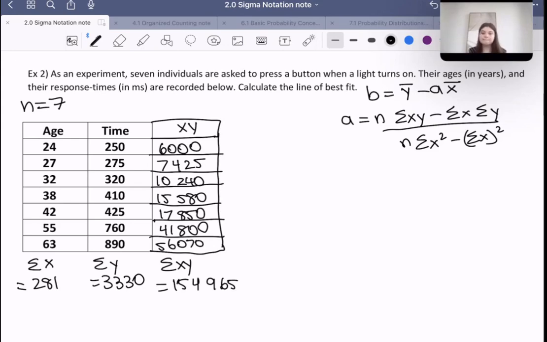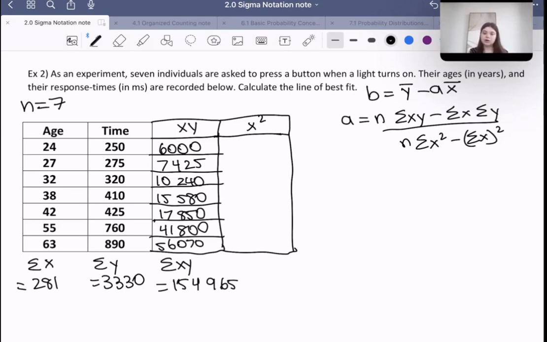Very good. All right, and what's the last thing we need to find? We need to find the x squared values. For this one, notice that actually we don't have to find y squared. We would have to do that if they also asked for the correlation coefficient, which is what we solved for last time. But this time they only want us to calculate the line of best fit. And so there is no sense in figuring out the y squared value because that isn't relevant here.